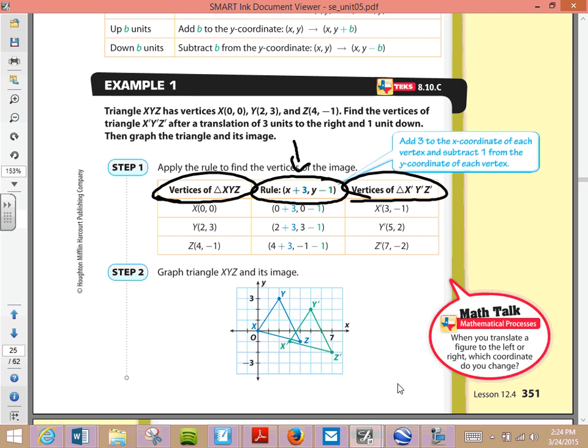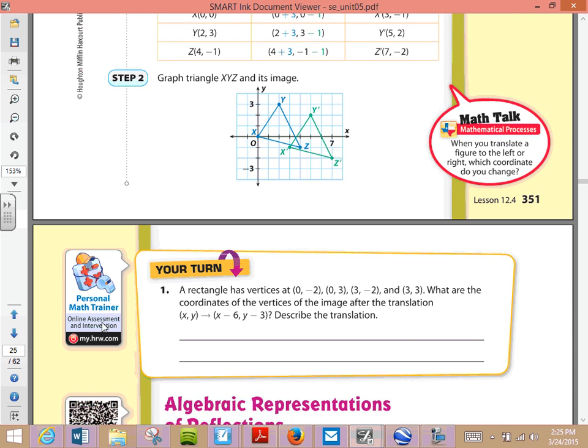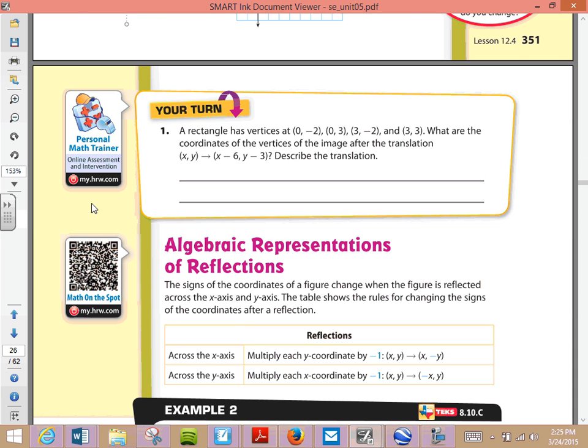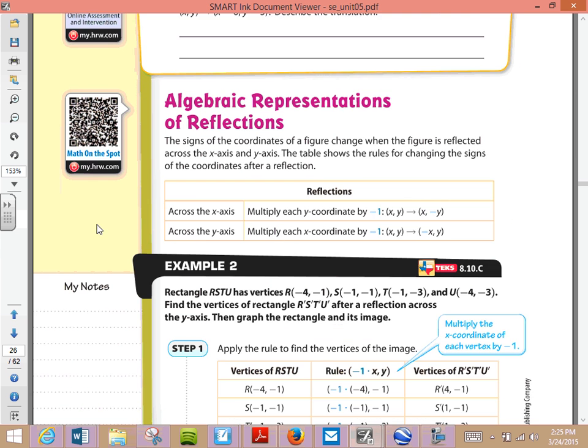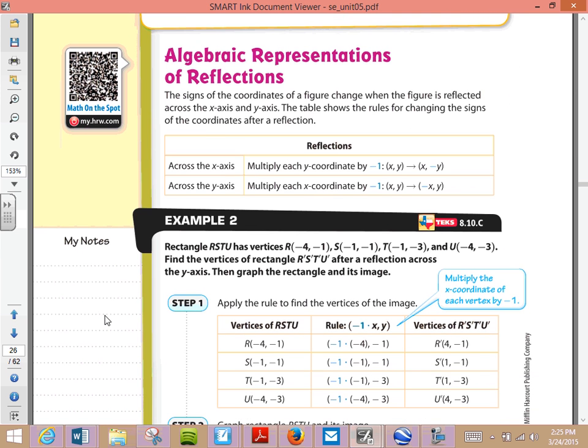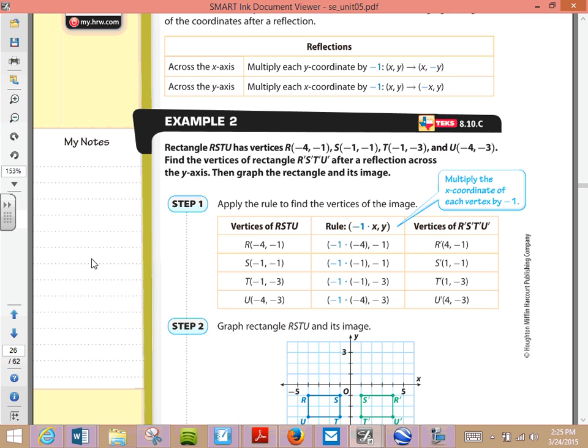So let's go back to this. That's just for transformations, for translation, which is part of the transformations. For reflections, I told you to do two things. If you're reflecting across the x-axis, what do you do to the coordinates? If I have these coordinates, whatever they are, and this is my x and y, if I'm reflecting across the y-axis, what do I do? I told you to do something with the coordinates.